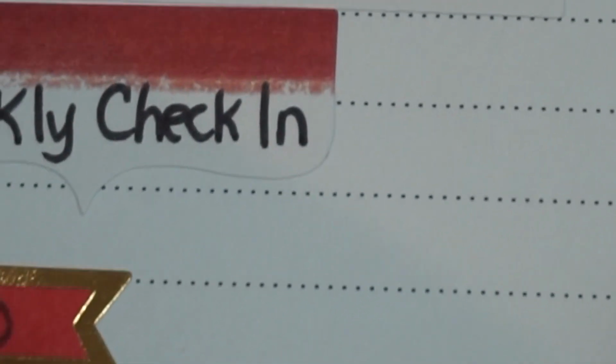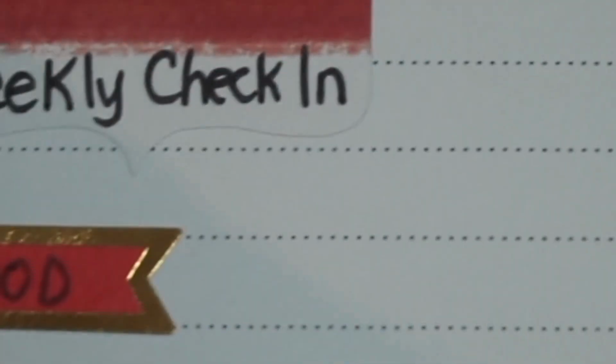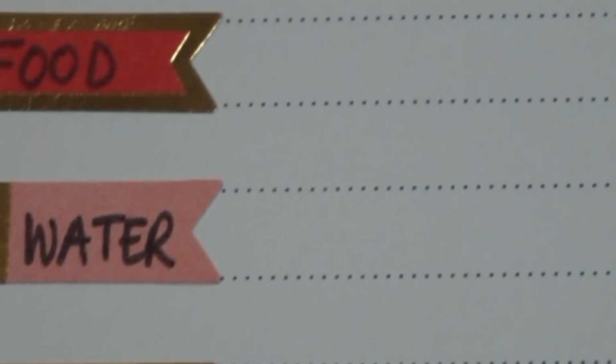Up top, I took the leftover piece of the washi from the bottom and just threw it up there for decoration. Put in a little flag for weekly check-in, one for food, water, exercise, and that's where I would write my notes for the week. So that's an idea for you. It gives you a little bit more room for a weekly overview if you don't have enough in just a small box.